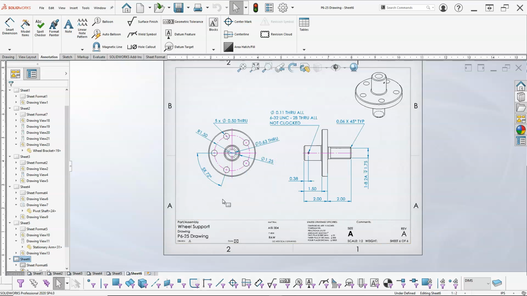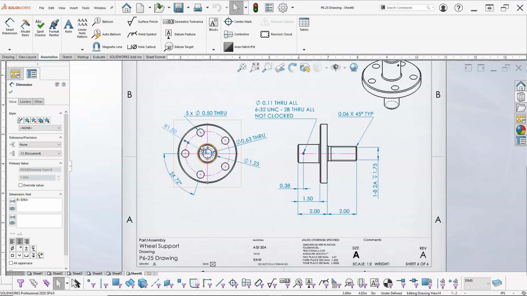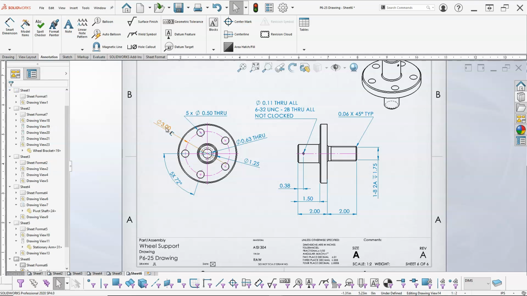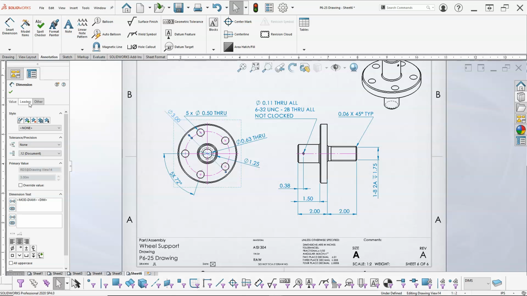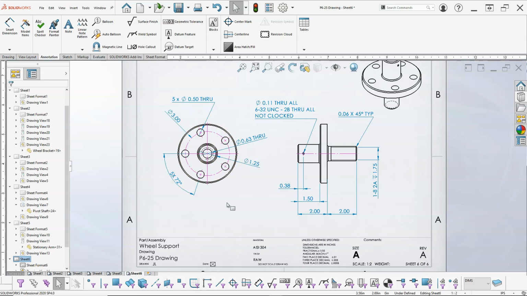Alright, so one thing that has been bothering me, I got the 1.25 there. The radius for the bolt circle, that one's a little hard to read. I probably would prefer that as a diameter. So we can put that in as a diameter. If I wanted to change the leaders, we can have it just point to the geometry rather than going all the way across. So that little line through the center goes away. Alright, so the through holes, based on what this thing is doing.